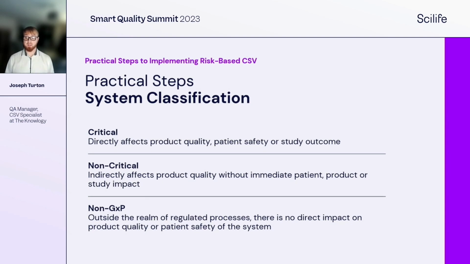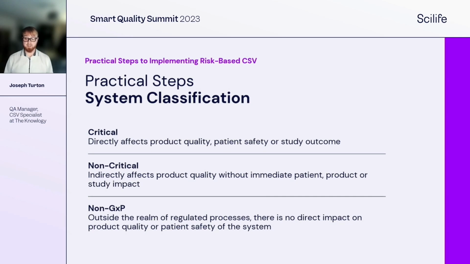They don't interact with the heart of the system directly. Say, an inventory management system for everyday consumables underlies the importance of smooth operations, ensuring that there's no materials missing and you don't lose things. But it's not going to cause a massive impact if it doesn't work properly necessarily.